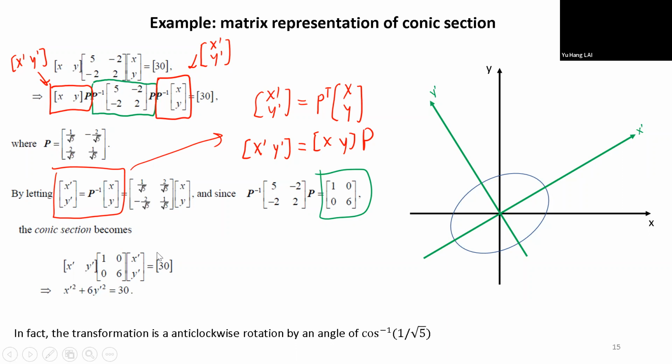So geometrically, what happened is that we actually used a new coordinate system. You can see that the 2 green lines are representing the new coordinate system. And this new coordinate system is obtained from the old coordinate system by a rotation, because in fact, this matrix is a rotation matrix. And that rotation angle you can clearly see from here, because it is cosine theta, sine theta, minus sine theta, cosine theta. So therefore, this rotation angle is given by the inverse cosine of 1 divided by -5.